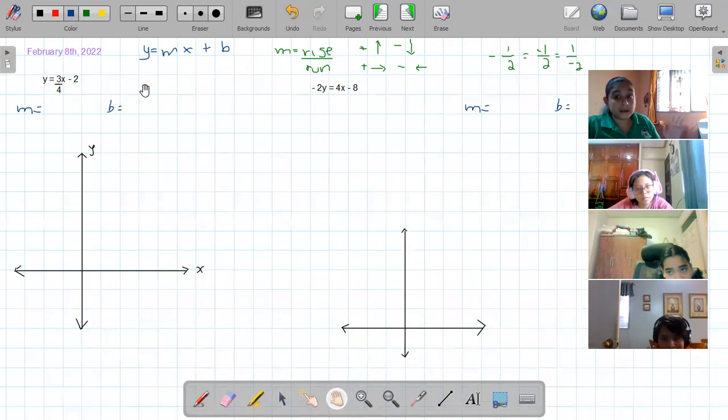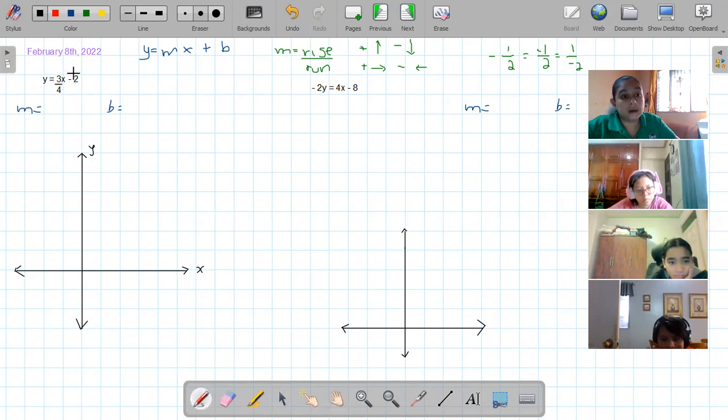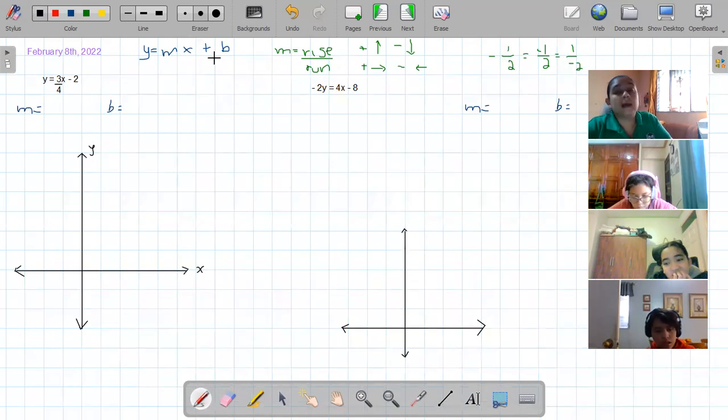Now, let's begin with the first exercise. So we got y equals 3/4x minus 2. The first thing that you need to do when you are going to graph with this method, slope-intercept form method, is to notice that your variable y is alone and positive in one side. If your variable y is not completely alone and positive in one side, you need to transform that equation and make the variable y to be completely alone and positive in one side.